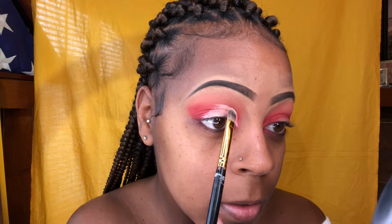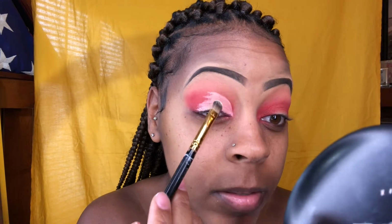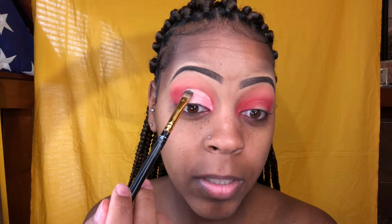This should be really perfect, so I may go over it a few times until I feel like, you know what? Perfect cut. Just like that. You see that, you guys? I have hooded eyes, so I like to cover my whole hooded eye, if you guys could see that. I like to try to cover the whole thing rather than not, because to me it just doesn't come out as right.